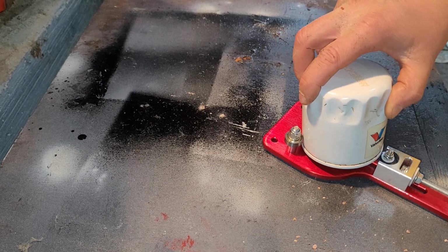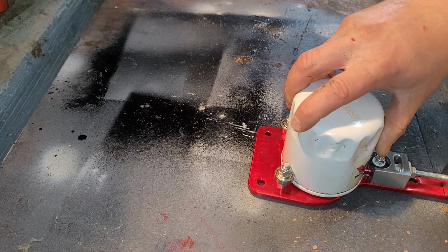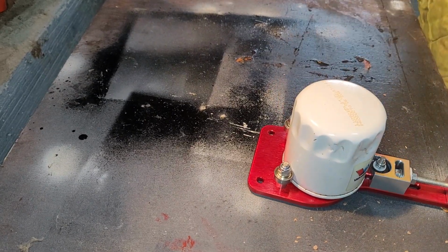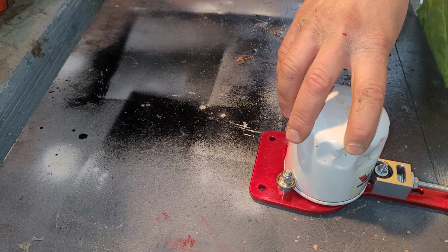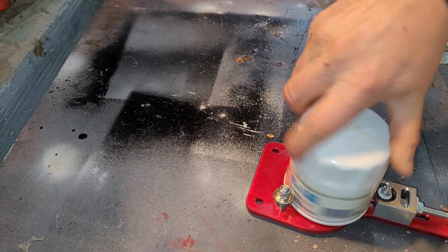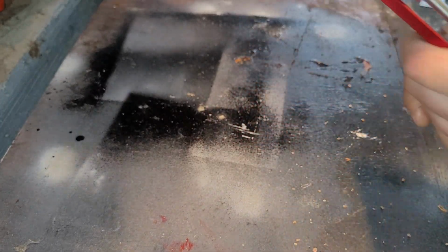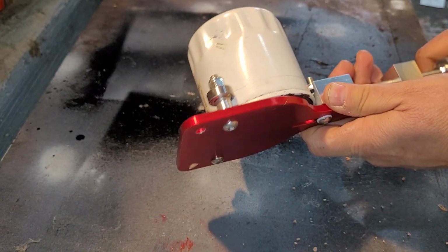I think Valvoline is one of the best oils in the world. At least I used to like using it all the time. But since then I use other things a lot more. And hopefully this thing will cut through simple, easy, and won't take very long.